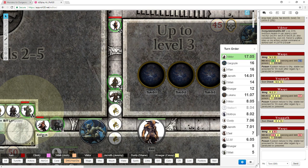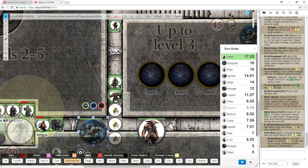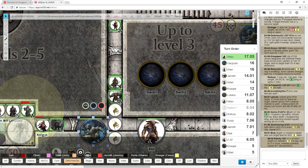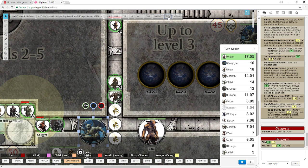All right, this guy is going to attack some wasps. Oh, you gonna let him have it? Oh, you're right. 84. Invisibility. Awesome. So he gets advantage on the first one, which offsets his disadvantage, and he lets a wasp have it with a bite and crits him for 20 points of damage. And actually, Tom, it's specifically on myself. 84 is cast invisibility on yourself. Okay. All right. Then it's only a 12 to hit the wasp, which also hits, and 11 also kills him.